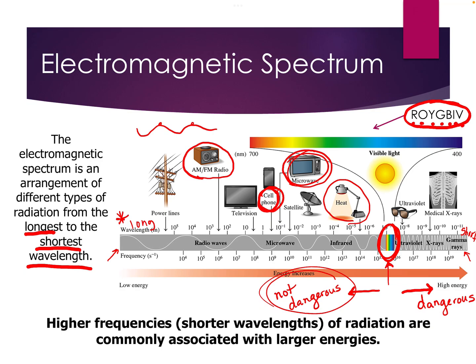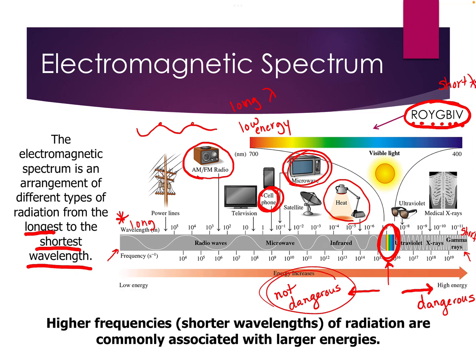Okay, and it's important to remember them in this order because it will help you to know which colors have more energy than others. On this side, this is the low energy side. Okay, low energy and also long wavelength. That's the abbreviation for wavelength there. That's the Greek letter lambda. Okay, so red has the longest wavelength and also is the lowest energy. Okay, whereas if we look over here at violet, violet is going to have the shortest wavelength.